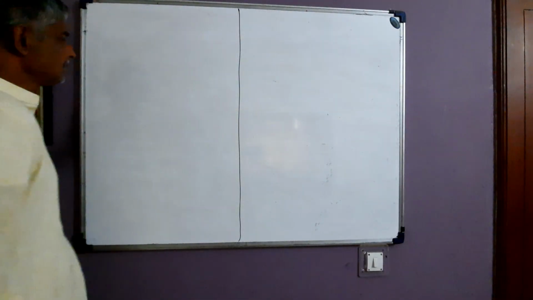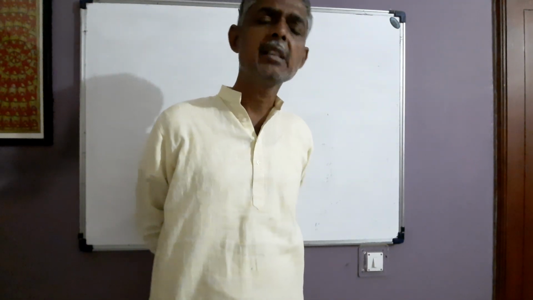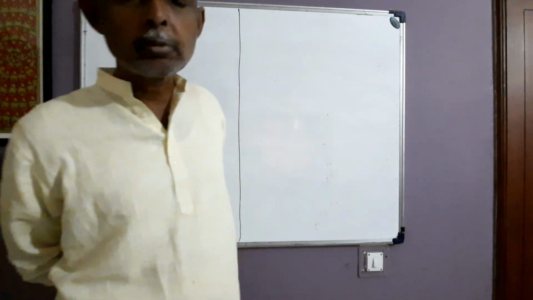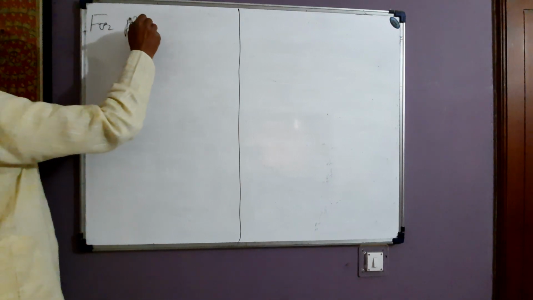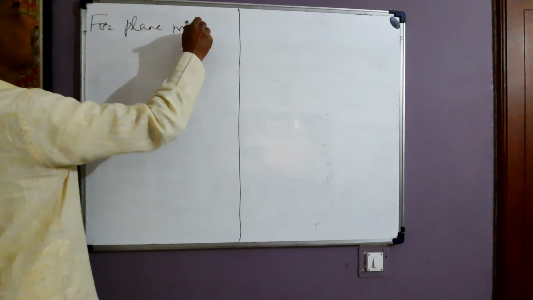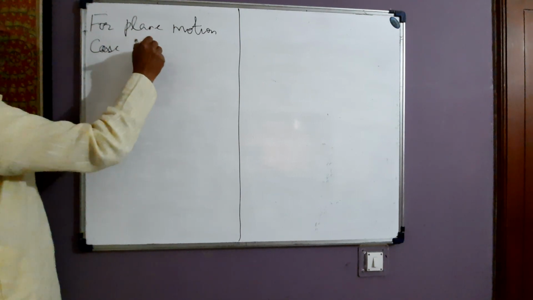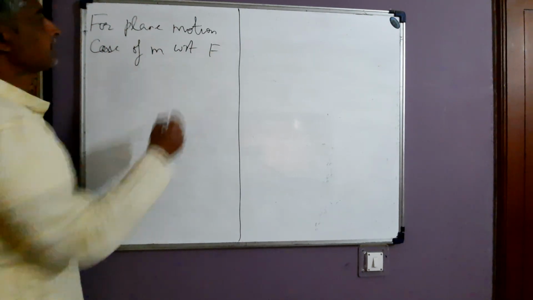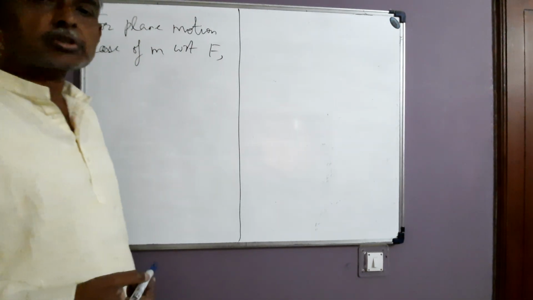So our aim now is that if M undergoes plane rotation with respect to F, then we want to find V2F in terms of V1F by an easier method. We don't want to use that cross product notation because that takes a relatively long time to calculate. So our aim, for the plane motion case of M with respect to F, is to convert this vector form of velocity equation into a scalar form.